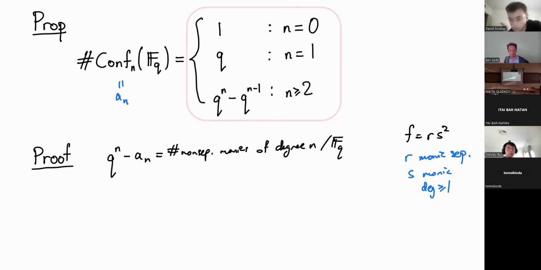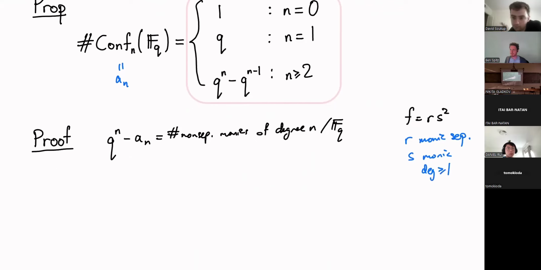Okay. So the nice thing is that this factorization is completely unique. I know there's only one way to do this. r has to contain all the distinct prime factors, and s has to contain everything else. So, sorry, maybe r doesn't contain all the distinct prime factors. r contains all the prime factors that occurred an odd number of times, a distinct version of each of those, and s contains everything else.